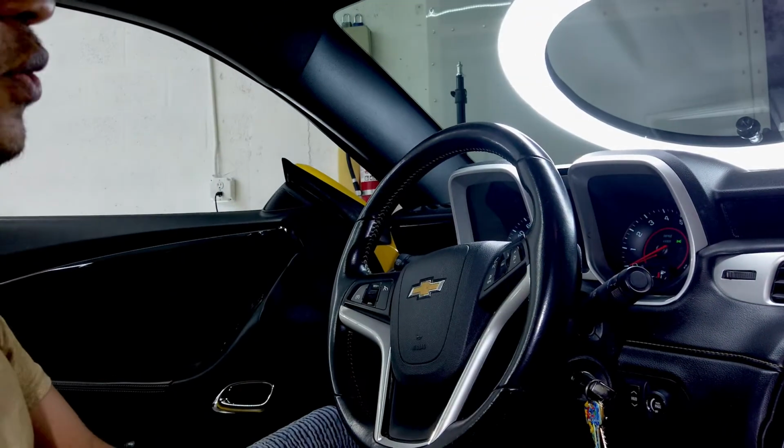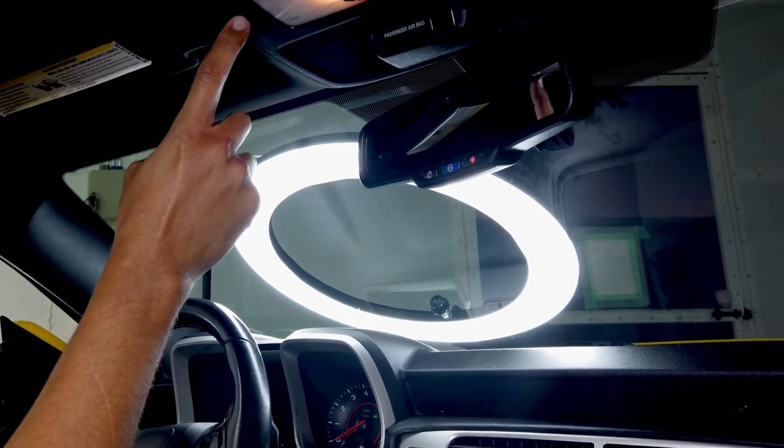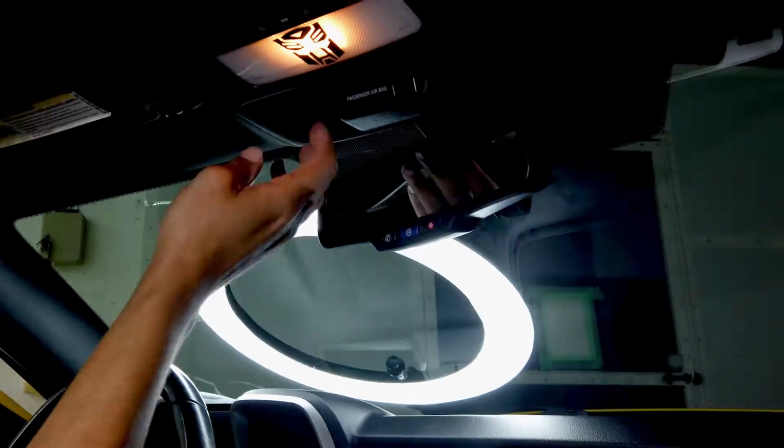You wire it wherever you want. This will be the ideal part to put it right over this, or if you want to do a nice job, take this panel off, put it right under here, whichever one you want, or even here.